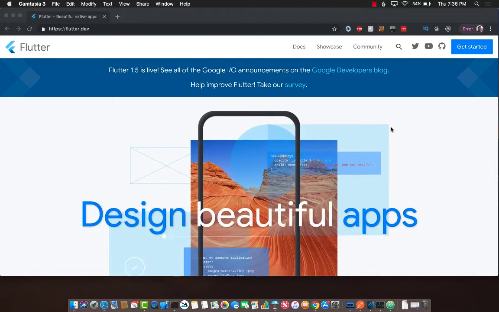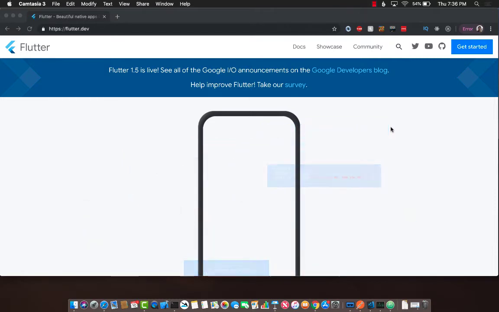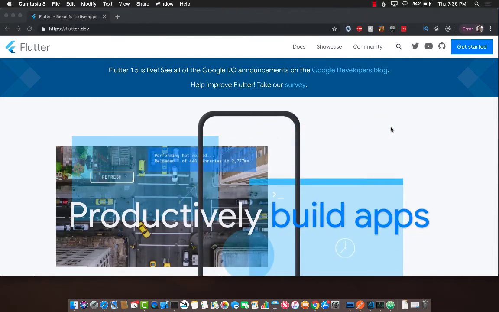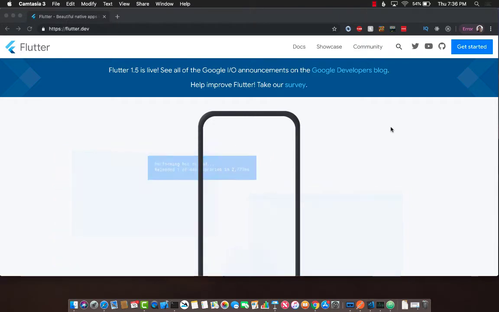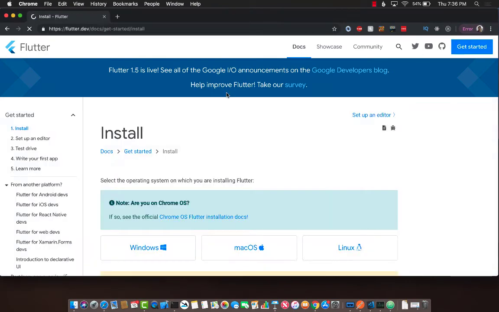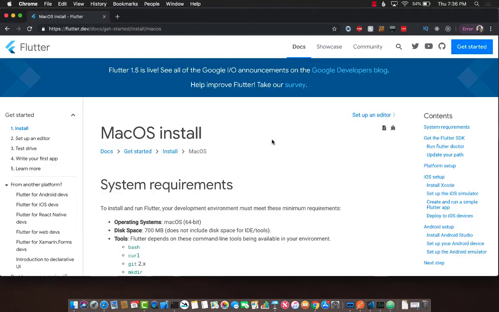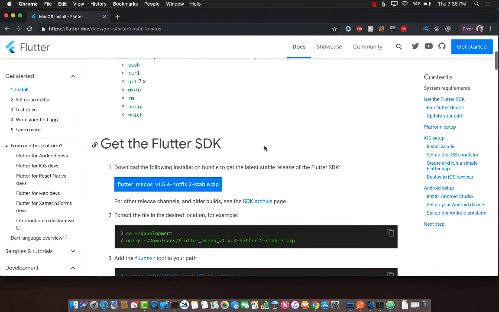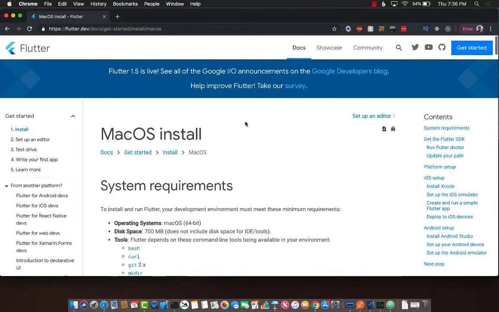In this video, I'm just going to show you the basics of Flutter. Now, I am obviously not an experienced Flutter developer. It just got released and I've been playing around with it for only a couple of hours. So let's get started. I'm assuming that you have already downloaded and installed Flutter. We're not going to cover that right now.